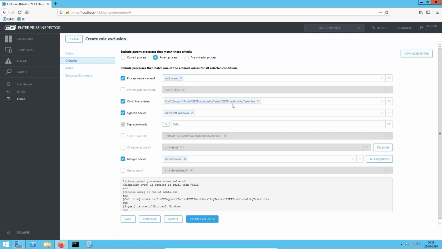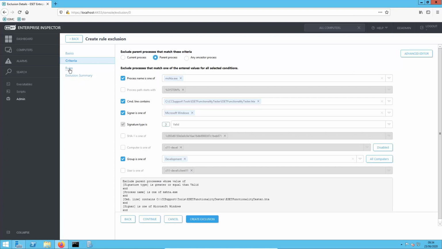And it's, I believe, safe enough that basically only in this situation when it is the ESET functionality tester HTML application that is calling or being interpreted, even though it is not popular elsewhere in the world and the executable that is triggering it is not signed. Using this exclusion, it will not trigger the alarms that clutter our Enterprise Inspector.